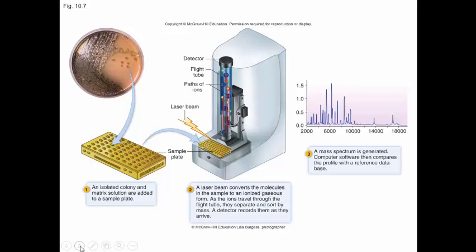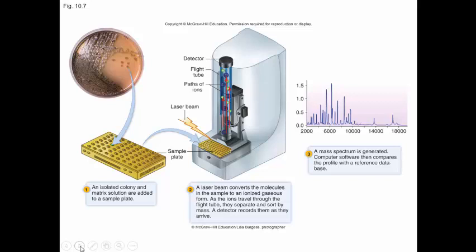There are other analyses too. You can take the organism, run it through a particular test for fatty acid analysis. Bacteria differ in their type and quantity of specific fatty acids in the cell membranes. After you culture the organism of interest, the fatty acids are treated with sodium hydroxide to convert them to fatty acid methyl esters, and this is a FAME, and then they're analyzed using gas chromatography, which creates a unique pattern for each organism.